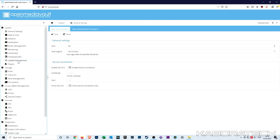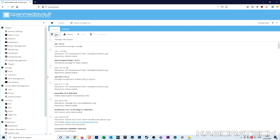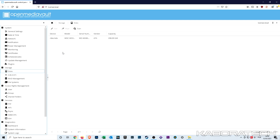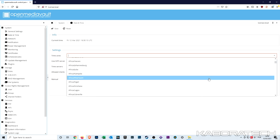Okay, it's done. Now we can check if we have some updates to do. Okay, so the only disk visible right now is the one I installed OpenMediaVault on. I will also update the time zone here.